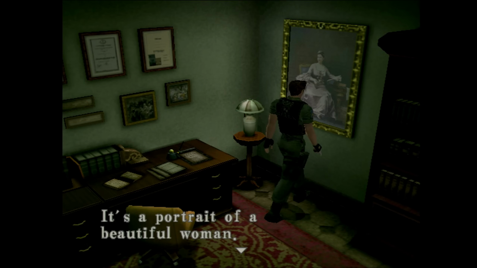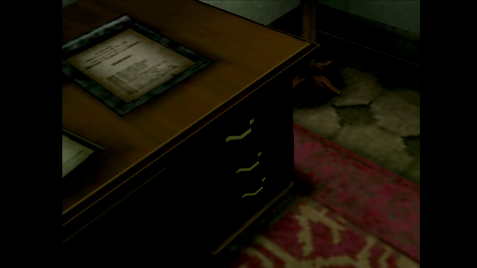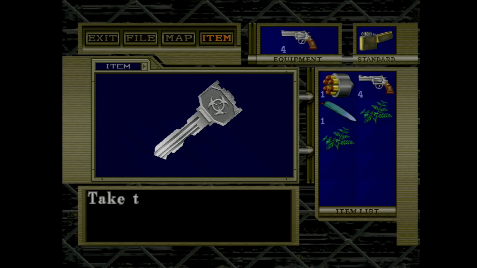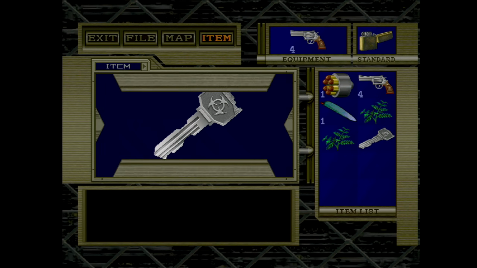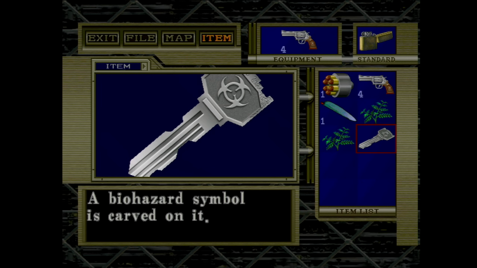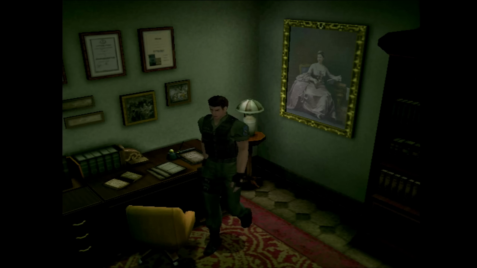It's a portrait of a beautiful woman. Veronica. We got a sterile room key. Biohazard symbol. Yeah, we saw the biohazard door in the faux mansion.